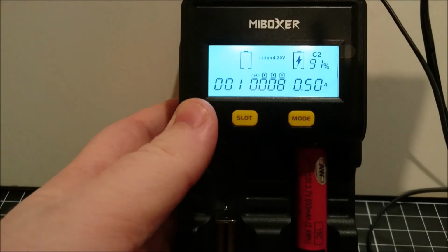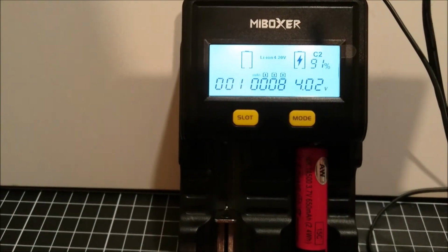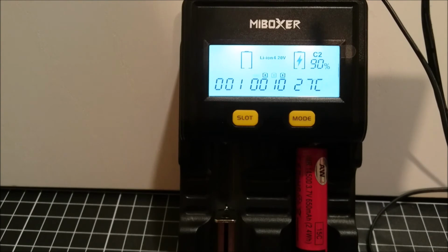Yeah, so the fan is a little bit loud, but considering that you can discharge cells at 1.5 amps each cell, so 3 amps total, the fan is, what's that saying, a necessary evil, because if you didn't have a fan there, you would definitely overheat the charger with that sort of discharge current. My little Carla Engineer 500 can only discharge at 500 milliamps max.